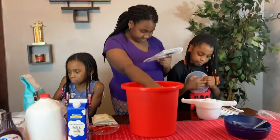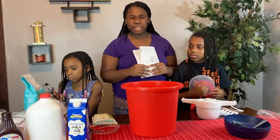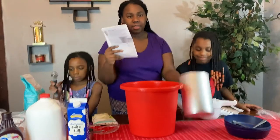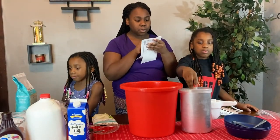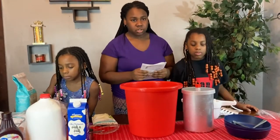Okay. So first thing we need to do is chill the ice cream canister until cold to the touch.